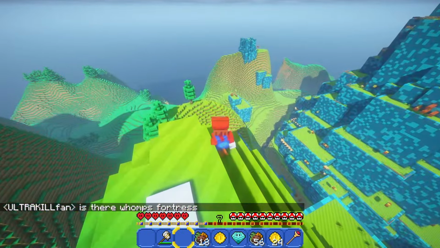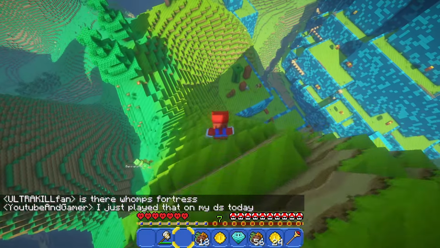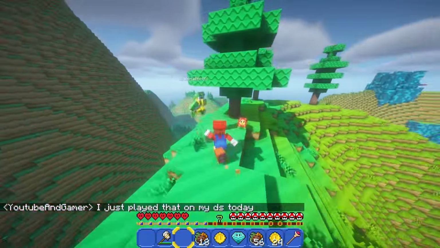Yeah, but it's not around here. There's a Thwomp. Oh my god, bro. You just played that game yesterday? Nice. Oh, that's awesome. Okay, the snow way. The snow is this way.